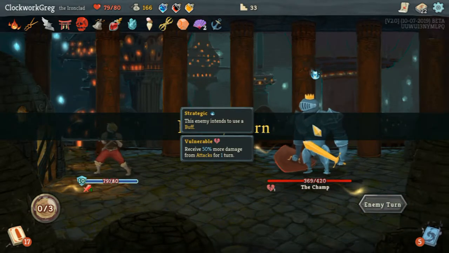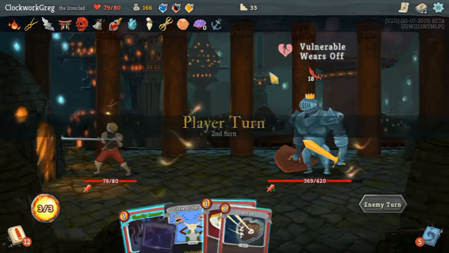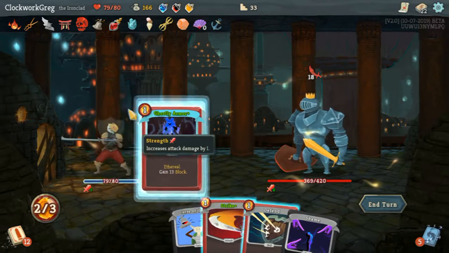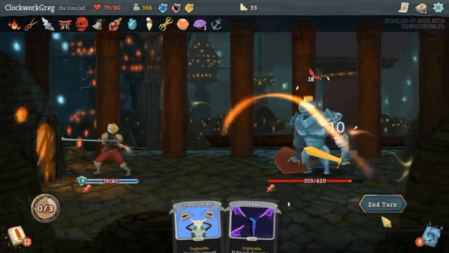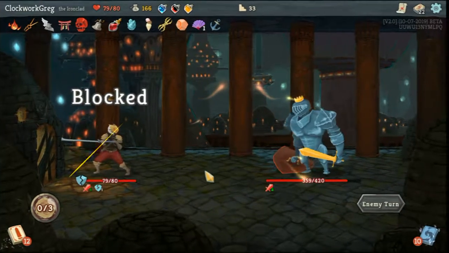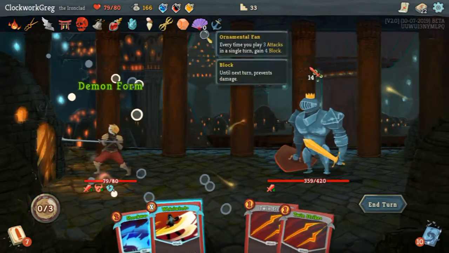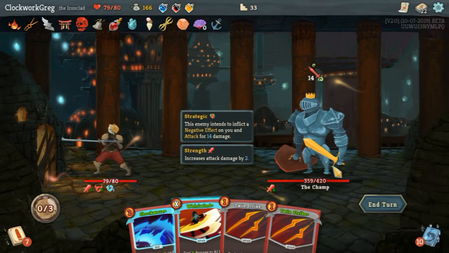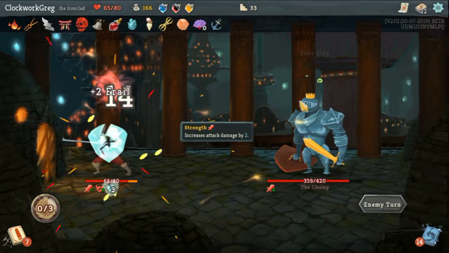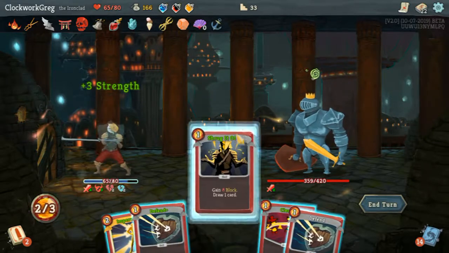So here we are with the Champ. He's an annoying boss. I think there's more annoying second floor bosses you can face. So we're just going to block and do that. Unfortunately, this is one of the times where I don't want the frail to be hitting me, because he starts hitting very hard. But we got Demon Form, so we're all right. So I'll just start taking damage at this point. And to be fair, he makes you frail anyways, so I guess it's not the biggest deal ever.